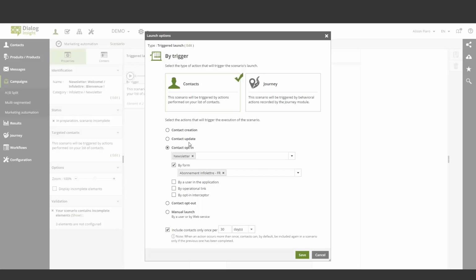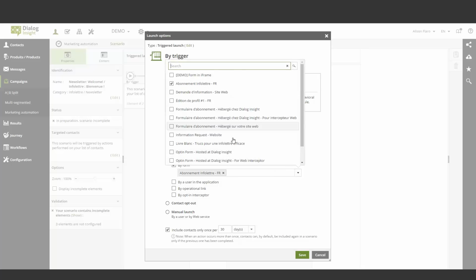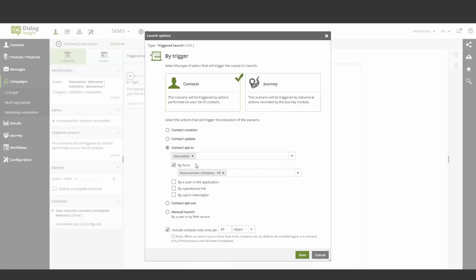You can see that when a contact opts in to this specific newsletter, and I can select any of my opt-ins or multiple, by using this specific subscription form, and again, I have more selection here, they will then be added into my marketing automation.